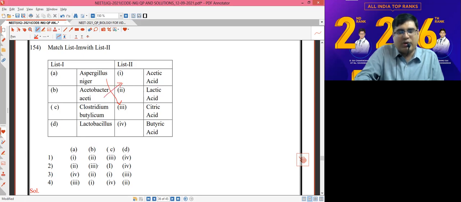Before approaching the rest of the answer, if I look at the options being given, A should be with 3. Then in that case, the fourth option would be correct. B would be with 1 and C would be 4. Butyric acid, again the name is still suggesting Clostridium butylicum. So butyric acid. And D, lactic acid, is yielded by the Lactobacillus bacilli. So here we can correlate it with 2. Done. Here we go further.